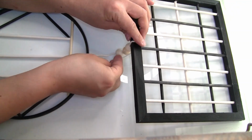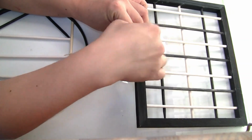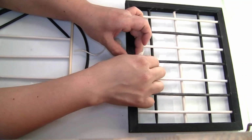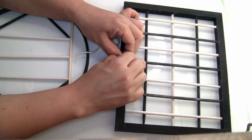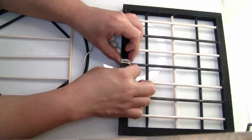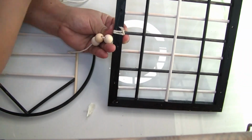We're just gonna wrap it a few times. Once we wrap it, we're just gonna glue it in the back with hot glue. I'm gonna do the same step with the hoop on the bottom. I'm just gonna wrap it a few times. Once I wrap it, I'm just gonna use hot glue to glue it. Once I finish doing that, I'm gonna do the same on the bottom to put the small frame.